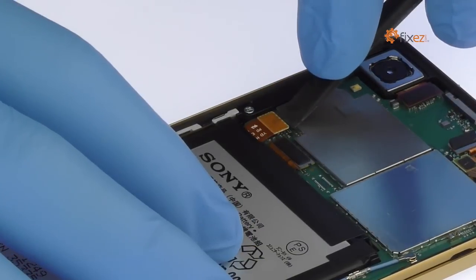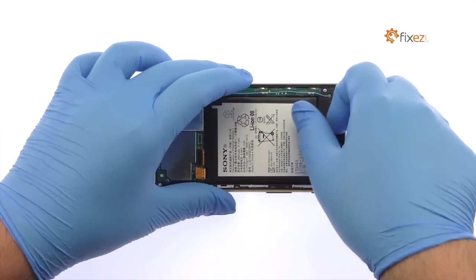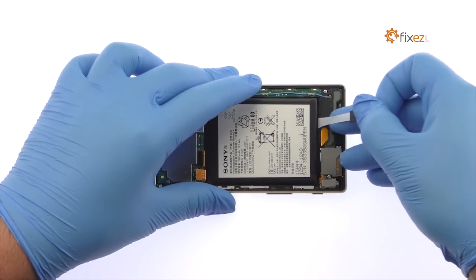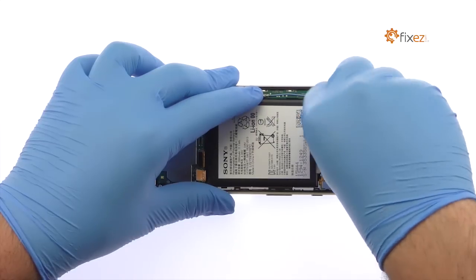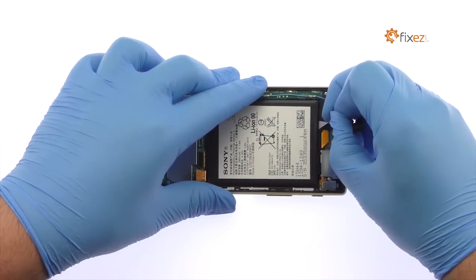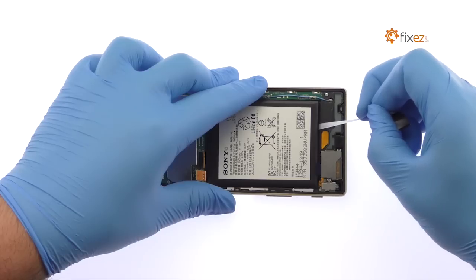Use the spudger to detach the Xperia Z5 battery connection from the motherboard. Grab the end of the first adhesive strip and try to keep the strip flat and wide. Slowly and gently pull each strip up and away from the Sony phone. The strips will stretch to many times the length of the battery. Keep pulling until they come out from between the battery and the frame.